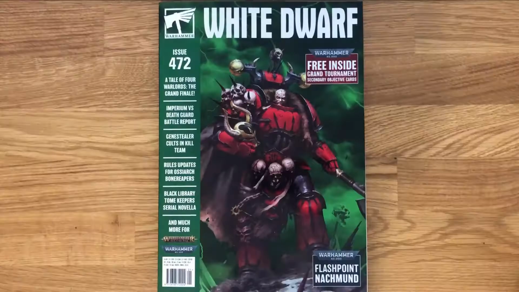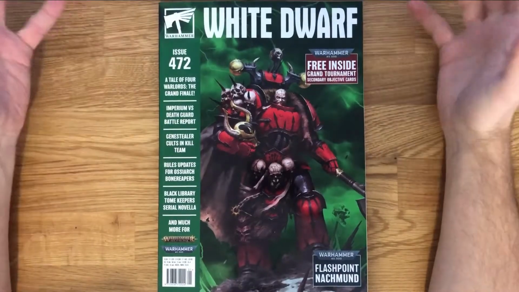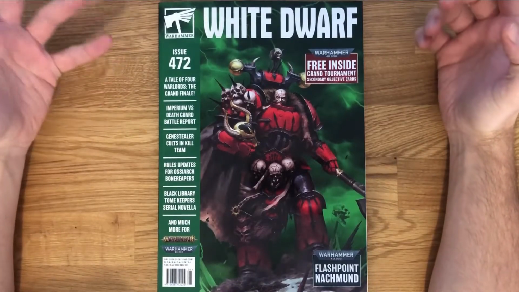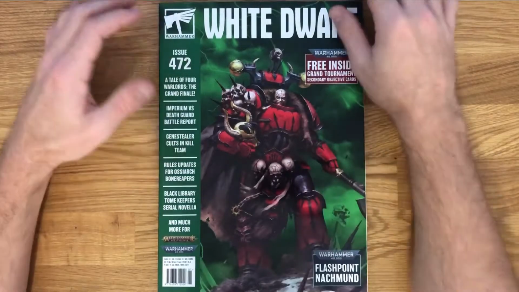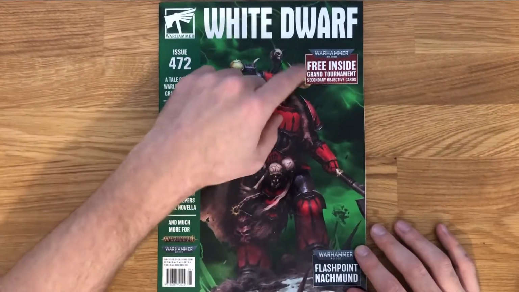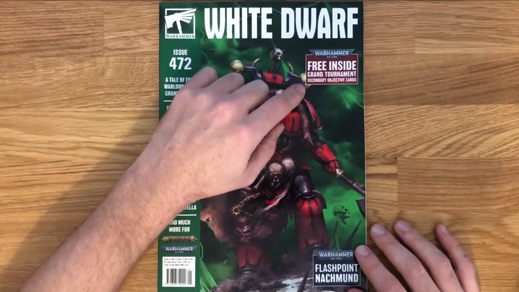So let's jump in. Kicking off this month's edition of White Dwarf, you've got this awesome Chaos Space Marine here on the front. Finally, after the last 3 or 4 White Dwarfs, you've got some 40k artwork on the front. So in this issue we have obviously got the free Grand Tournament secondary objective cards.